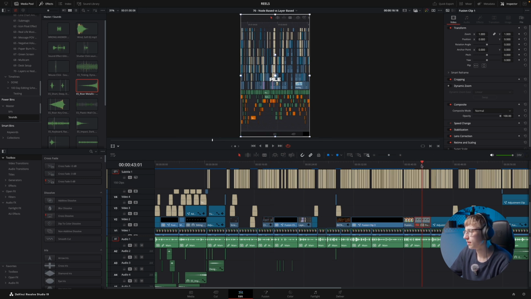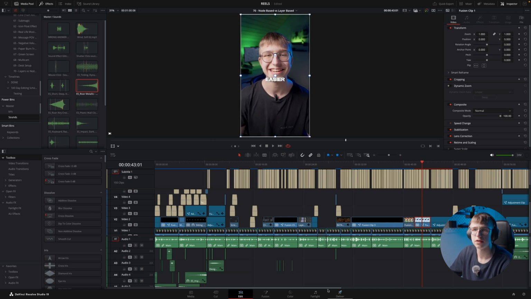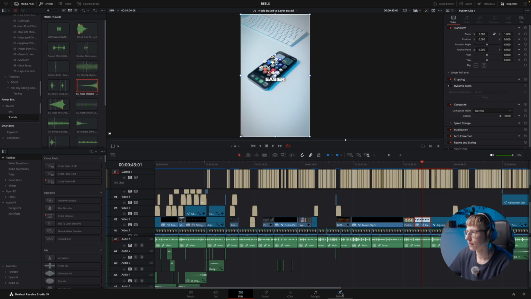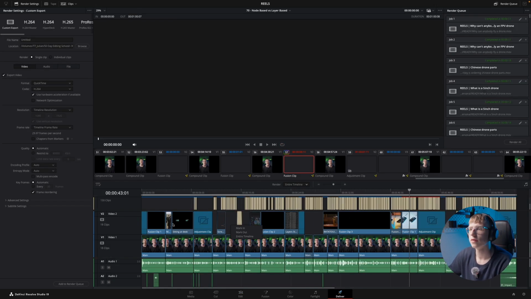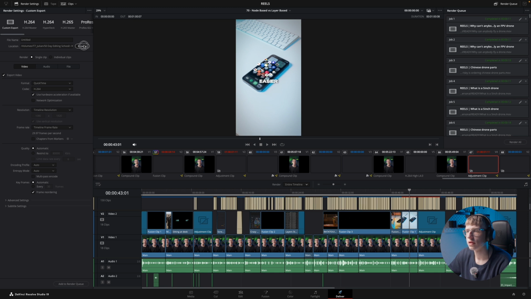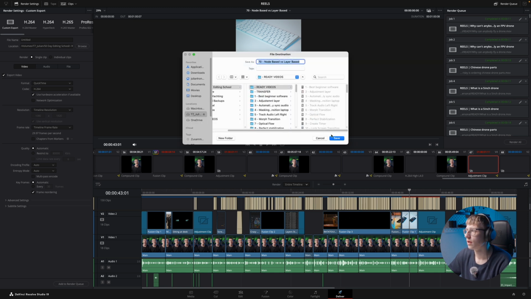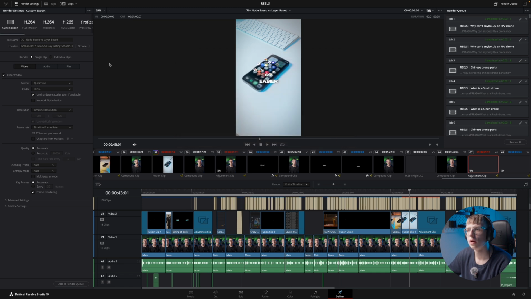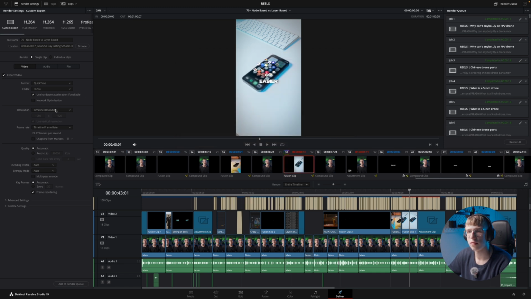Now I will just enable this crazy effect which we did not have before, so that it's going to be rendered. And for the render I don't have any crazy settings. I just have this ready videos folder where I have all of my stuff. Then I leave everything right here.